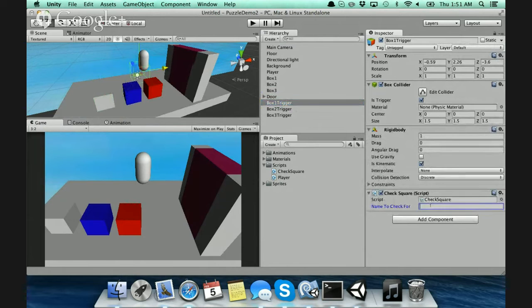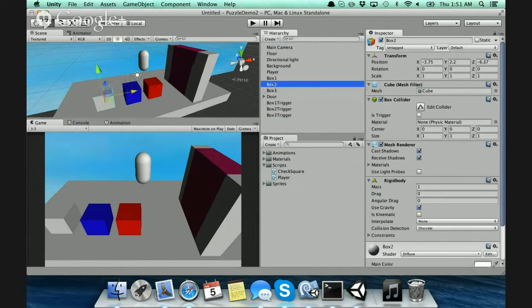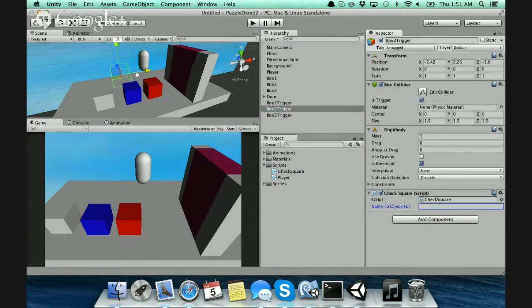All right, so I'm looking for box 1. So red, white, and white is box 3, I believe. Or I'm sorry, white is box 2. So for the box 2 trigger, it needs to be white. So the name to check for is going to be box 2. And then box 3, box 3. Box 1 needs to be a capital B. All right, box 1, and to check for box 1. Okay, so let's go ahead and test this out.